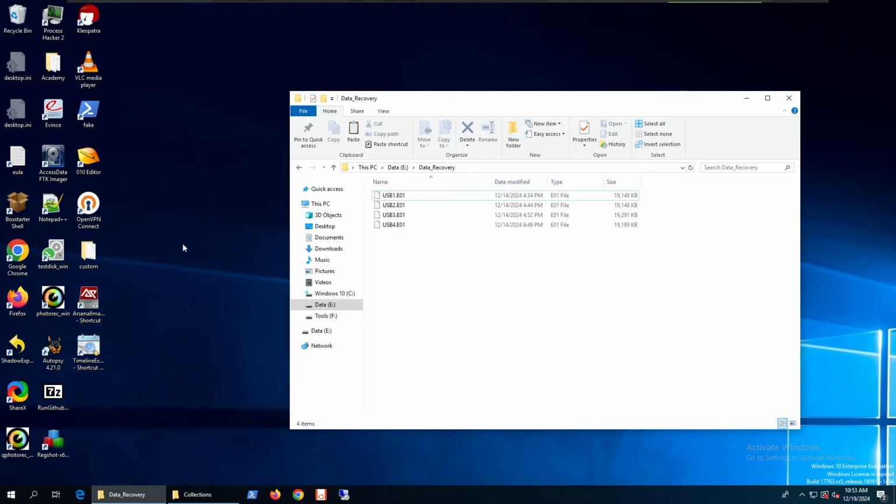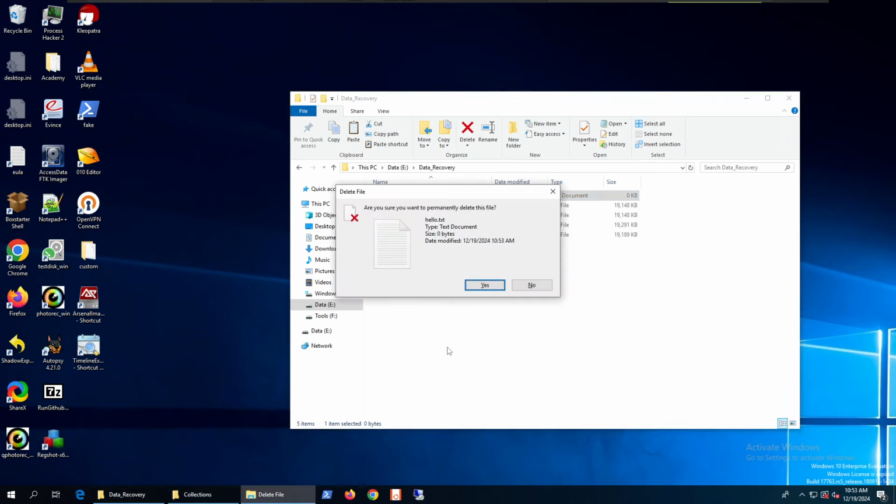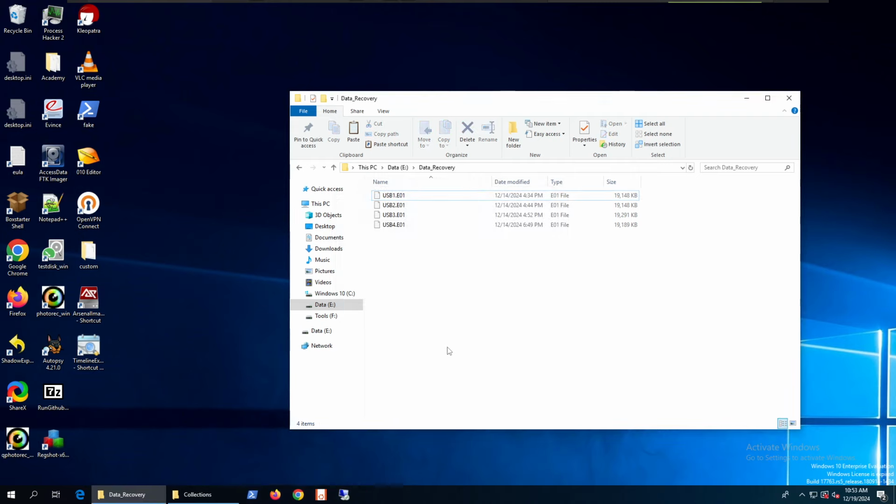But let's say we have a user who then goes and does Shift+Delete. So we have a file, whatever that file is, by the way, and then a user goes and does Shift+Delete. As you can see, we get this message that it is going to be permanently deleted. When a user does that, that bypasses the recycle bin. That's no longer in the recycle bin. But can I retrieve that? The answer is yes, and we're going to prove that. So USB number 1 is about that.